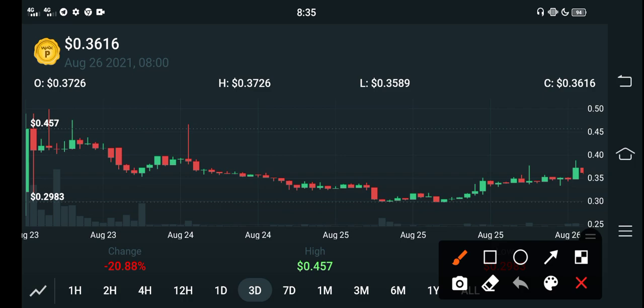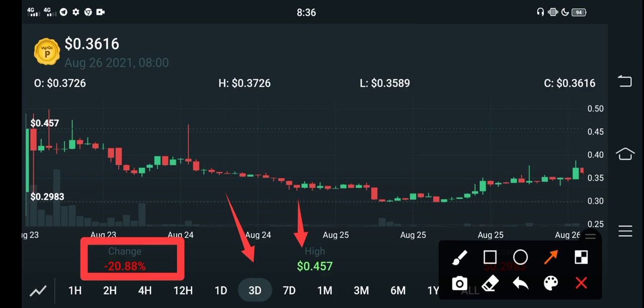First of all guys, if you look at the changes update after WAX, negative 20.88% the price decreased in the last 3 days. That is the last 3 days price chart, and 0.42457. Oh my god, they are going to hit 1 cent very soon guys.